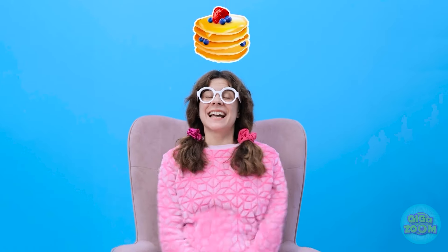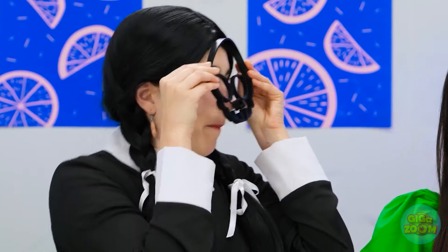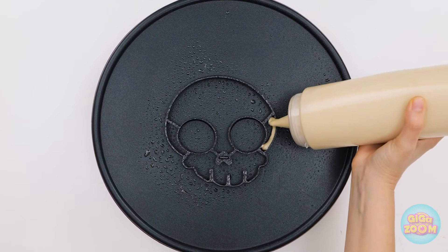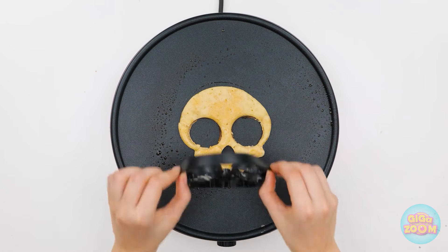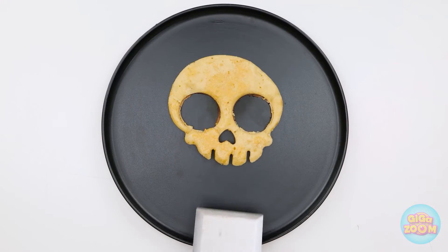I wonder what's next? This time I want pancakes! Good choice! Do I have to? At least I have this mold — it means my pancakes will be creepy. Don't do that! Why? It was funny. Let's get this over with. I'll lay the mold on a hot plate, spray it with oil, then fill it with my pancake mix. This bottle makes it easier. I'll take my time — I don't want to make any mistakes. It's starting to cook. This'll look amazing. Time to take off the mold. I think it's ready. No one likes crispy pancakes. I'll put it onto the plate. Isn't it adorable? It's like a nightmare!